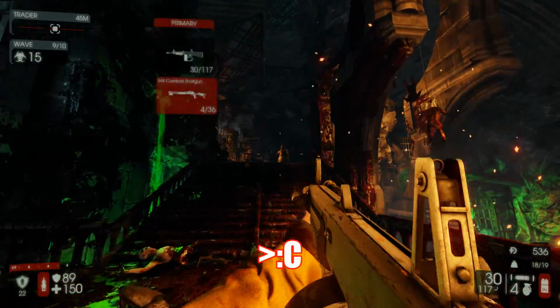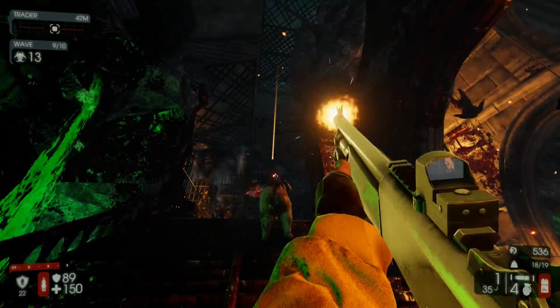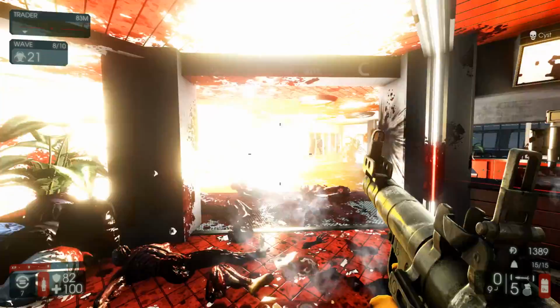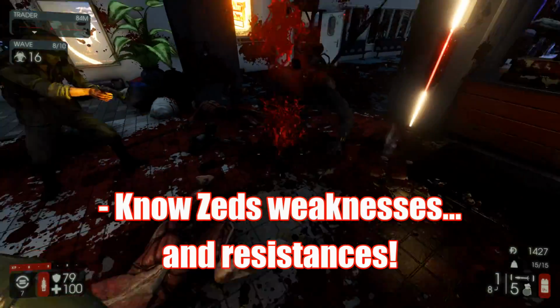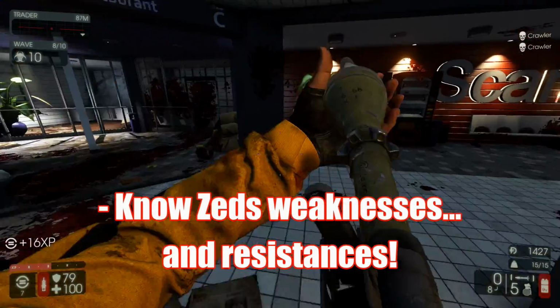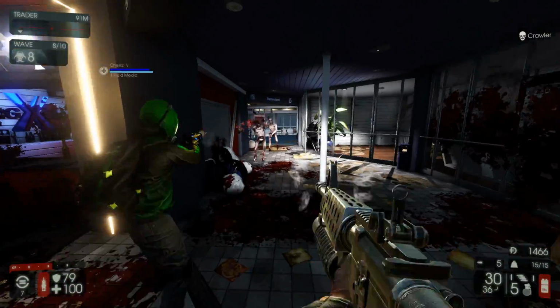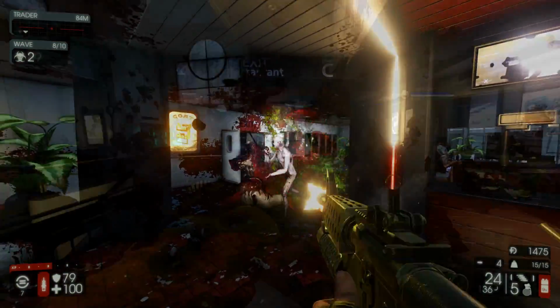Please don't do that. And Flesh Pounds will rage once they're in range or after a certain amount of time after they've been spotted. Next tip, know Zeds' weaknesses and resistances. Did you know that Scrakes will laugh at you if you try and flamethrower them to death? Did you know that their nightmares are filled with AA-12s? Get to know each Zed's strengths and weaknesses and try to prioritize accordingly.